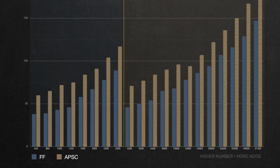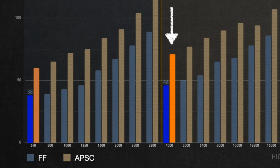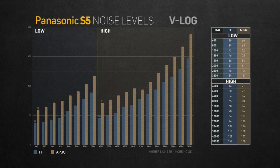First, full frame performs better than APS-C across all ISO settings. Second, the base high ISO setting of 4000 has higher noise than the base low ISO of 640 across both full frame and APS-C. Keep in mind that a computer sees the world in a more clinical way, so I will keep this chart as a reference and still judge things with my own eyes, since they're the ones I trust the most in my shoots.